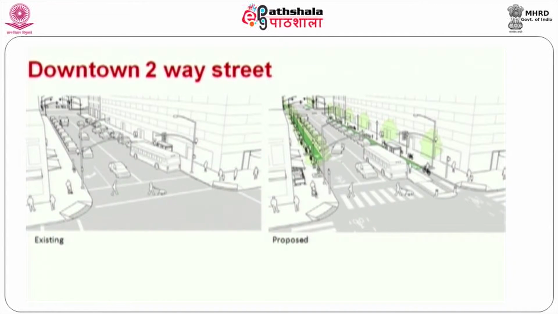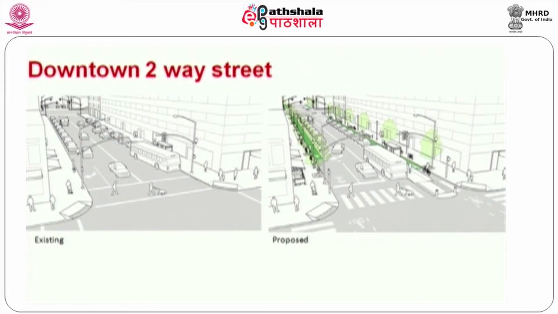So the most convenient way of doing things is probably to create a cycle lane so that people stop using cars. In downtown areas, if people use cycles, it will be more preferable and more utilized. Since you have to give a dedicated lane to the cycle so that it can be used properly, a traffic island would be most ideal, and this traffic island creates a barrier between the pavement, the cyclist, and the motor vehicle.